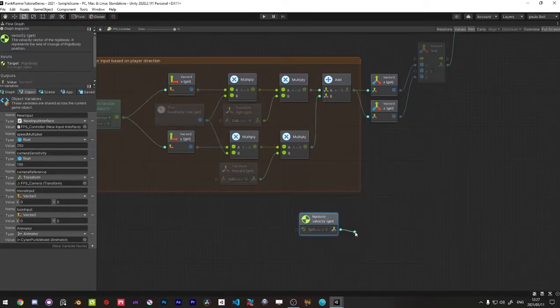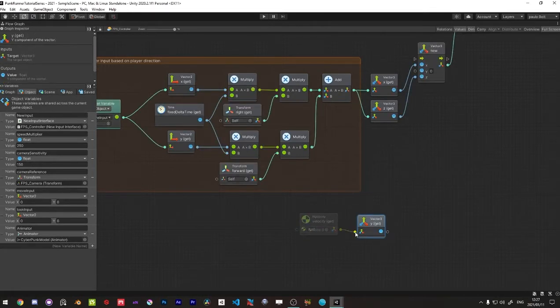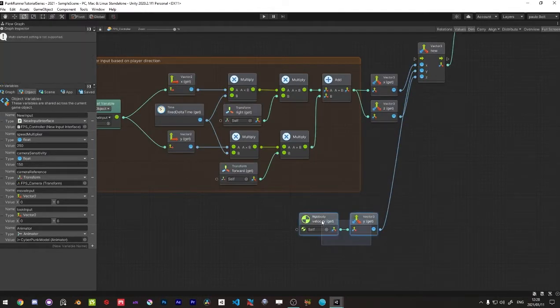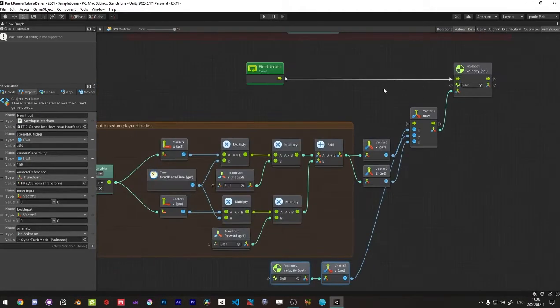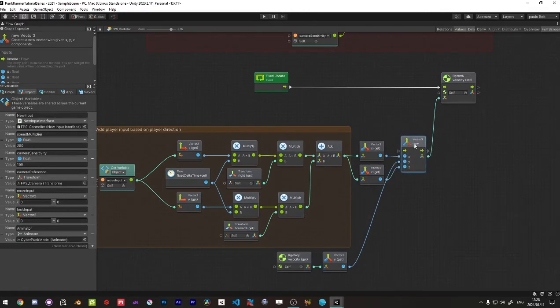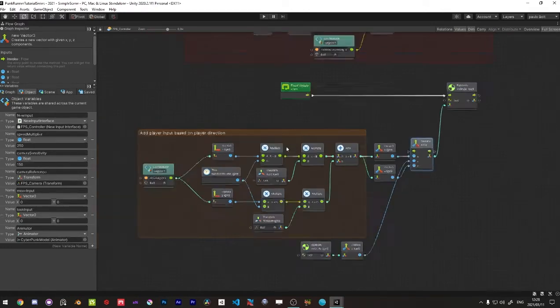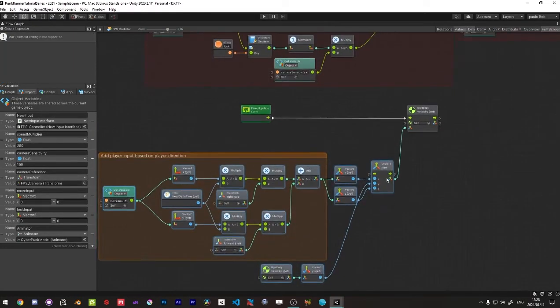And from here, we're going to go v3.y because we need the up and down movement to be using gravity. There we go. That should do it. That should be all the inputs. That's now adding velocity based on inputs.